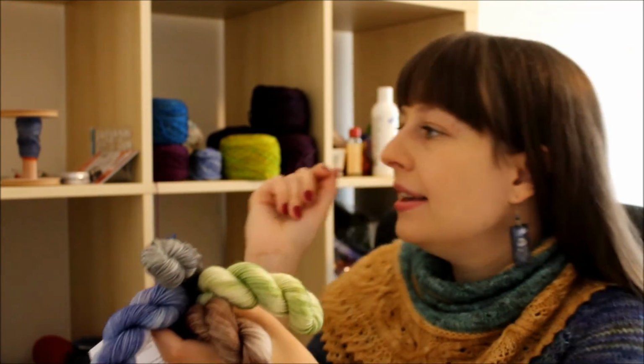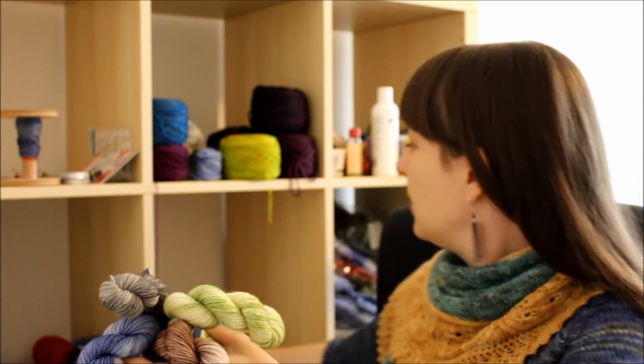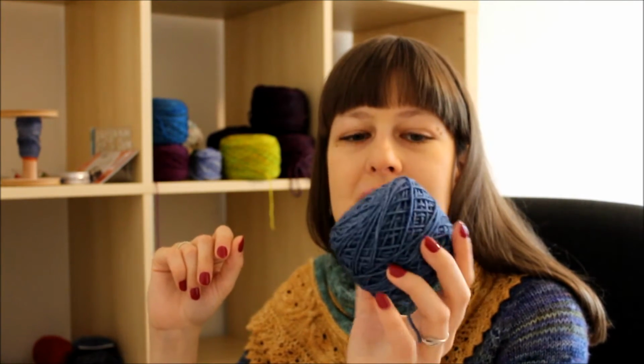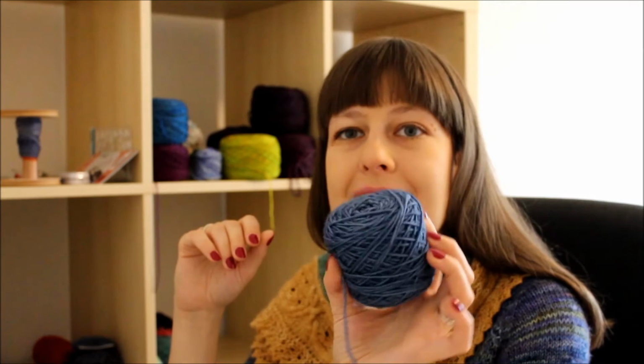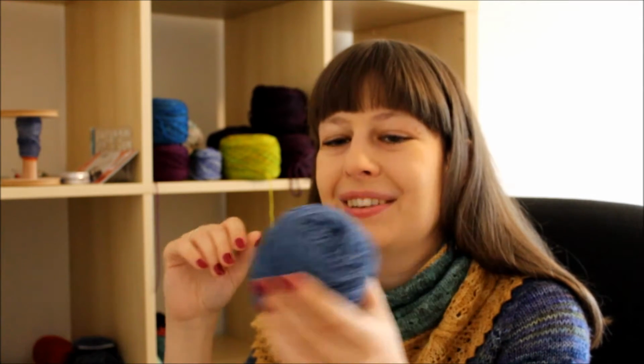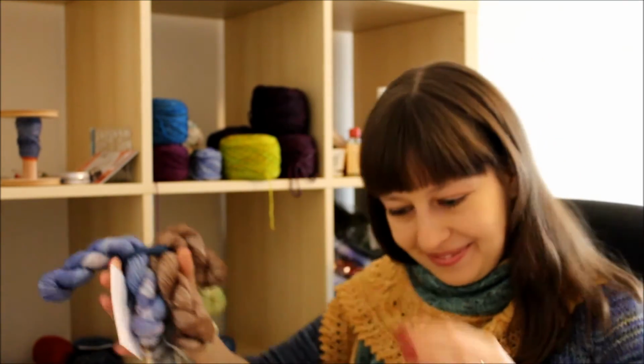Claudia really likes more muted colors. I used her yarn. I have it here. I used her yarn to do the border in my rhombi sweater. This is her Scala base, which is sport weight, and Chinese ink colorway. And I love it. I still have to think about what to do with the rest of it. And yay, so I grabbed some minis because I thought this way I will have four of her colorways. How awesome.